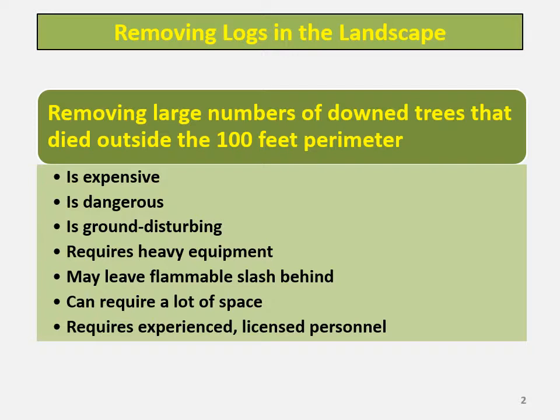A Mariposa area property owner contracted for a full-scale operation involving 100 trees in the spring of 2015. The estimated total cost came to over $50,000. The net cost to the property owner, however, was near zero. The difference in the 2 costs can be attributed to the fact that there was a market for the logs back then. Selling the logs offset most of the cost.